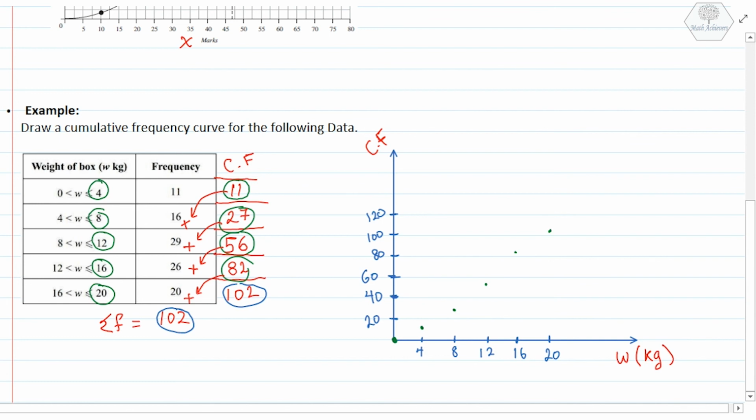So now I have to join these points with a smooth curve. If you can see, it has an S shape. And this is how we draw a cumulative frequency curve. It always must have an S shape.